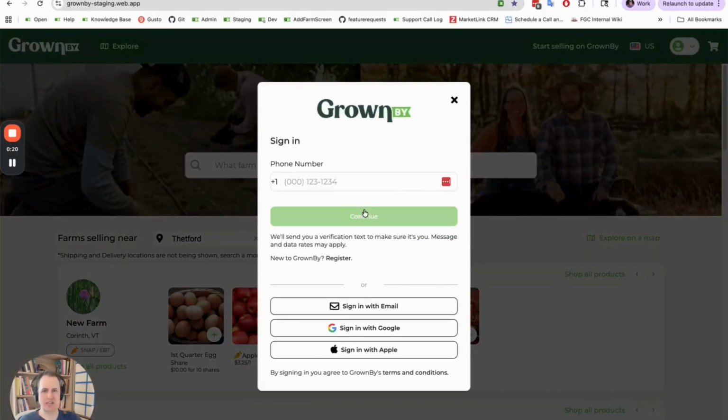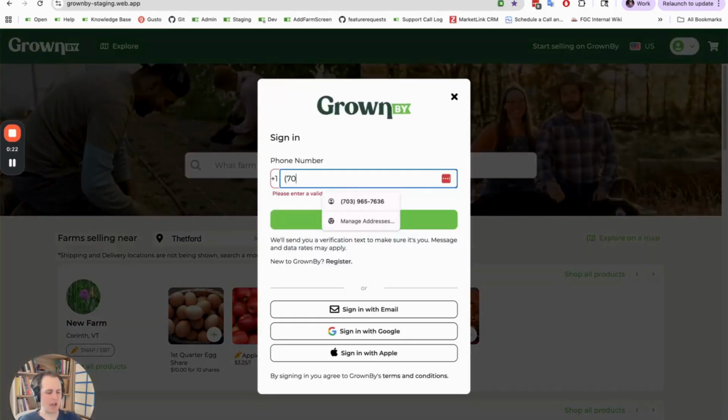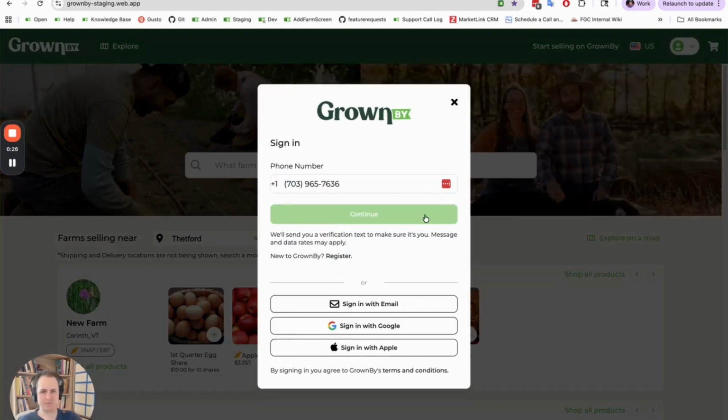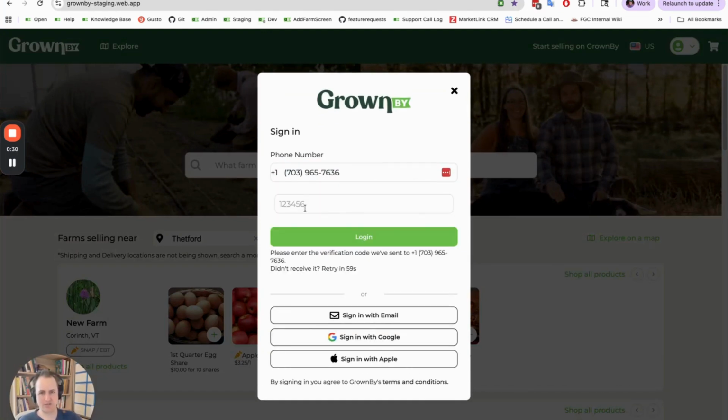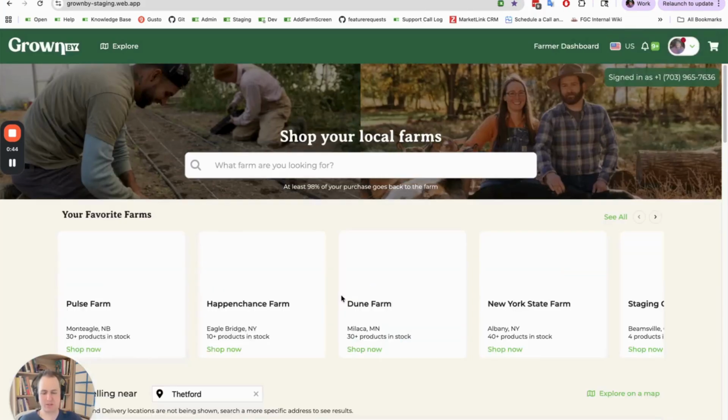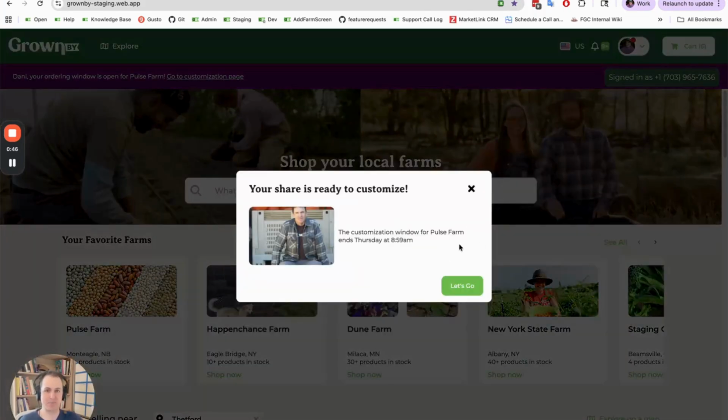So you'll go to sign in. If you have a phone number login, you cannot use an email address login. And vice versa. If you have Google, then you can't use either of the others. You just have to use the login that you have set your account up with. So if you're experiencing login problems, make sure that you're using the login method that you initially signed up with. And if you're not sure what that login method is, then you can ask us and we can tell you.